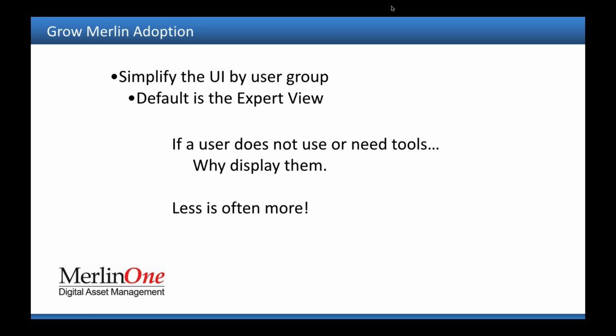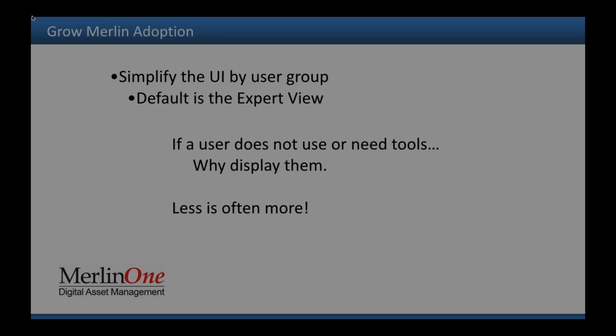So the other thing that you can do is simplify the user interface, and this can actually be done by user group, or the individual user can now simplify their own user interface. And I'm going to walk through this and show you all of these things because this is pretty cool. So less is often more. So you can actually trim down what your Merlin looks like for certain users, for certain classes of users. And so now that I've kind of introduced the concepts, what I'd like to do is go through each of these things. So I'm going to quit my PowerPoint and we'll go straight away to my web browser.